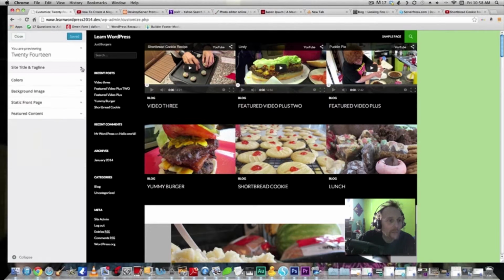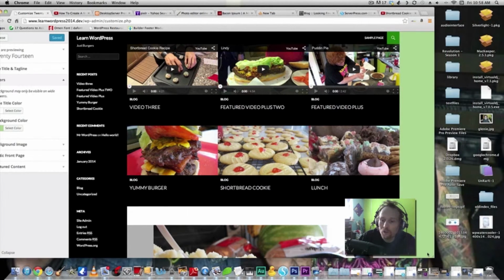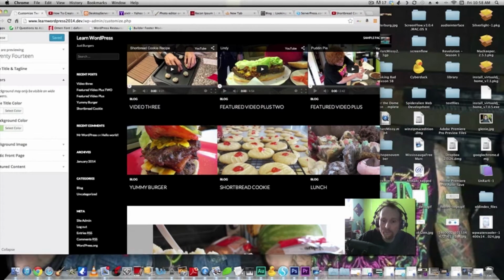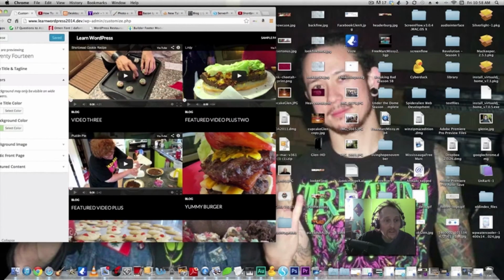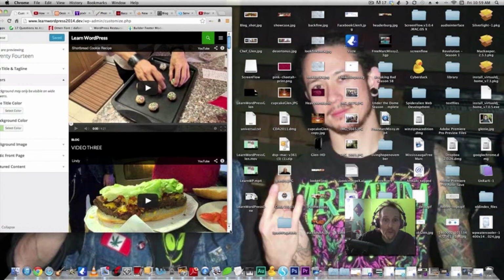We'll put that caret back down there. You can also change the colors. You can change the site title color, or you can change the background color. You'll notice I have a green here. You won't probably notice it on smaller devices, the background, because this theme is mobile responsive. So if you squish the theme down, eventually the background is just going to go away and your theme's going to scrunch up. But it is a mobile theme, which is very cool.